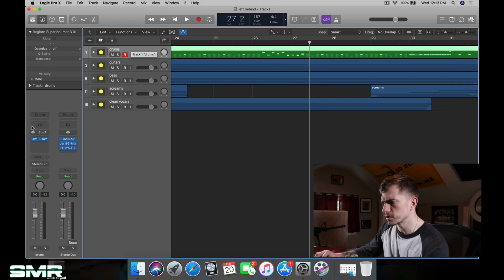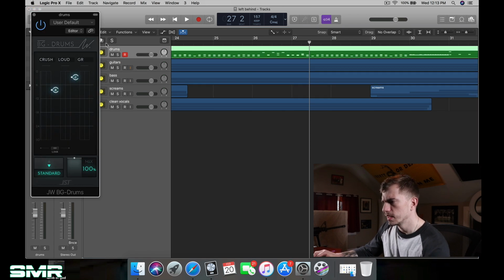So on the drum bus, all I have is Joe Wanasek BG drums by Joey Sturgis Tones, and just a little bit of compression just to glue it all together and then bring down the volume just a tad so it doesn't clip, and that's it, man. Good to go. So drums, easiest part. I don't really do much with the drums.